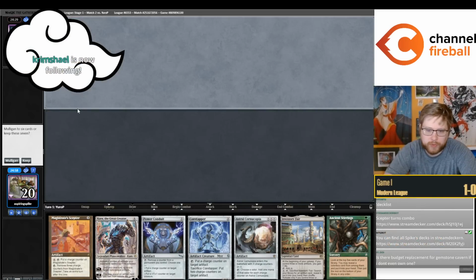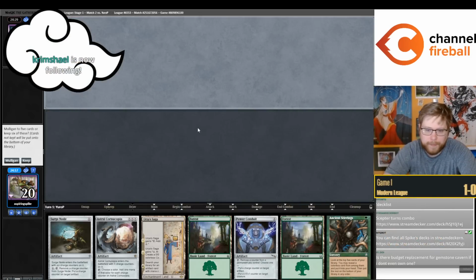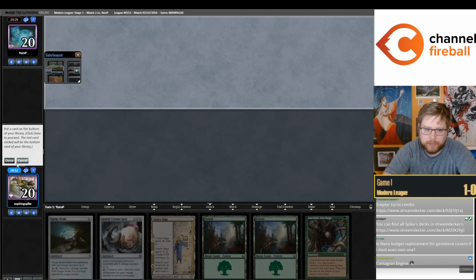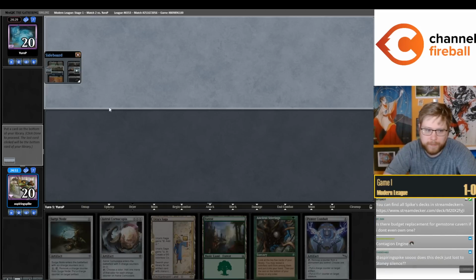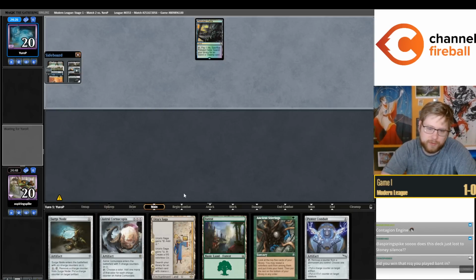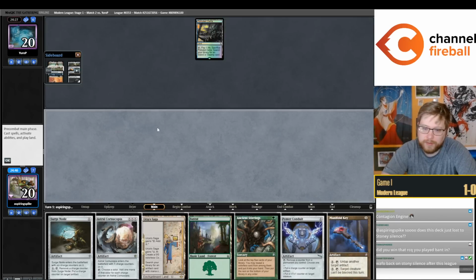We keep this if this was a green source, I think. I think we have to mulligan. Okay, then easy keep this hand. Oh, meant to put back the forest there. So is this deck just loses to Stony Silence? I mean, you have Blast Zone in the deck, but yes, you lose to Stony Silence. Yes, you do.